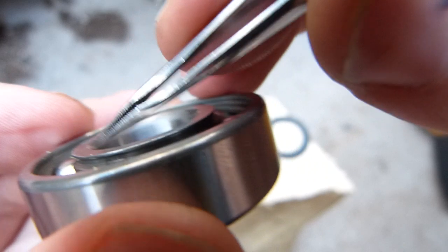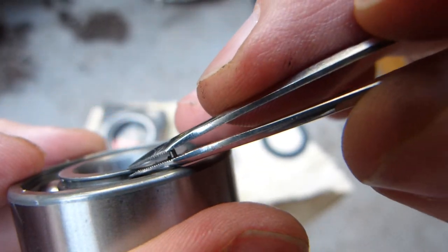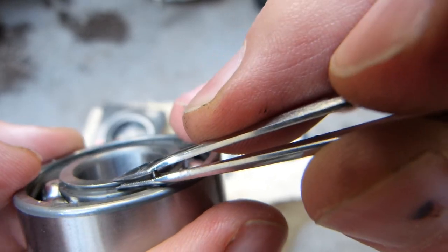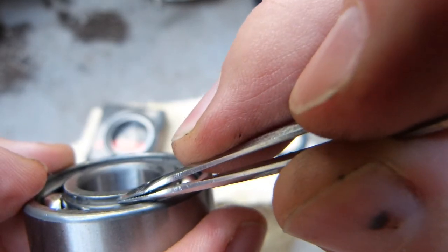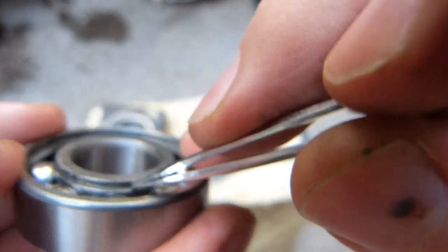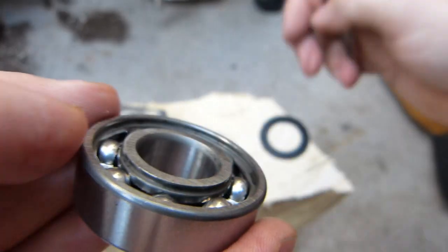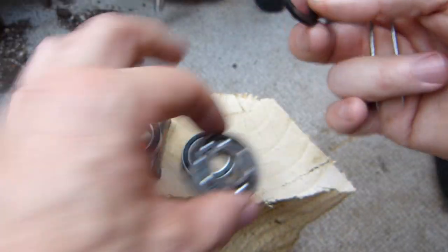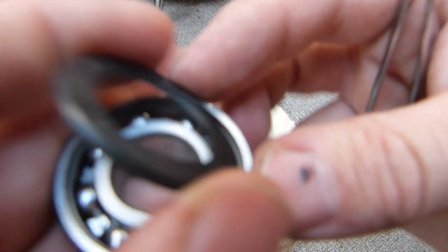The same stepped lip design is visible on the inner ring. You can see this is not just a square shoulder — there is a lip that I'm grabbing with my tweezers that holds the seal firmly in place, providing a really positive geometric interaction between seal and inner ring. And how the seal fits is also industry exemplary.